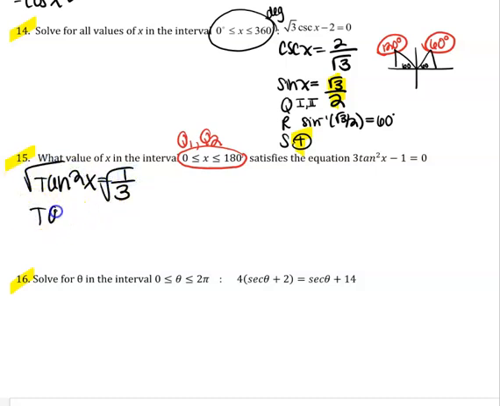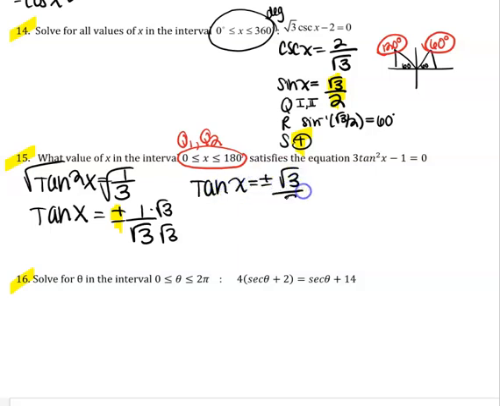We take the square root. Don't forget the plus or minus though, because anytime you take the square root of something squared, you're going to end up with 2 solutions, plus or minus. Now if I do a little bit of rationalizing, you're getting tangent of x equals plus or minus radical 3 over 3. QRS. Now, you're seeing signs that are both positive and negative. So normally I'd say you're in every quadrant, but remember how they said we're only going to look between 0 and 180? So you're just going to look in quadrants 1 and 2.